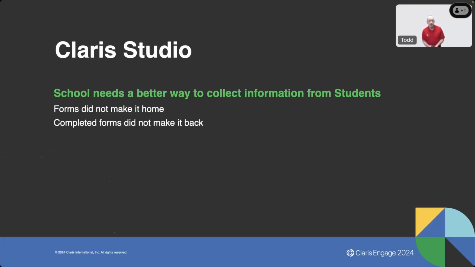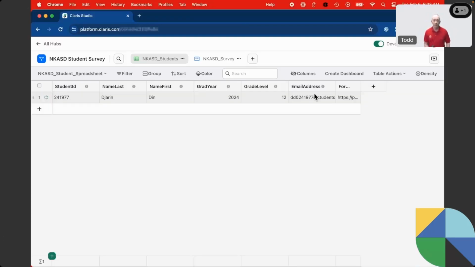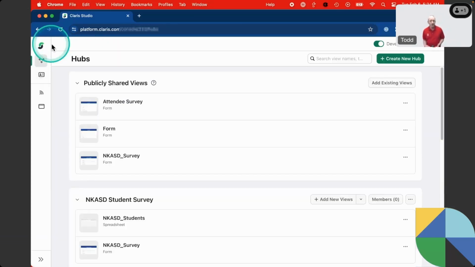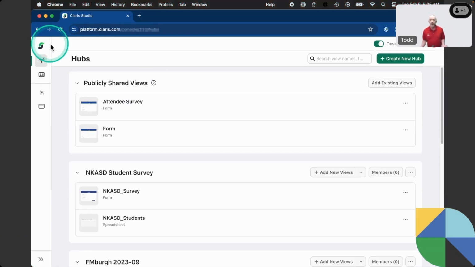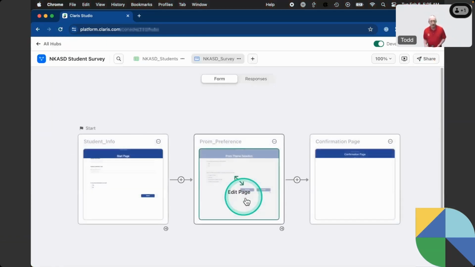Now, in this case, I'm just worrying about one student rather than all students, but I think we've all done those kinds of things where we're copying data from one table and then creating new records in another table. So that's what transpired here. And so then once we have that student information, we can go back into our survey form that was created here. And that is a fairly simple form, just a couple of pages.